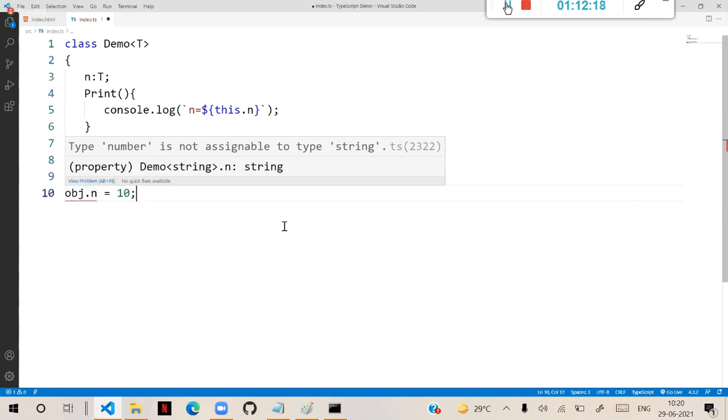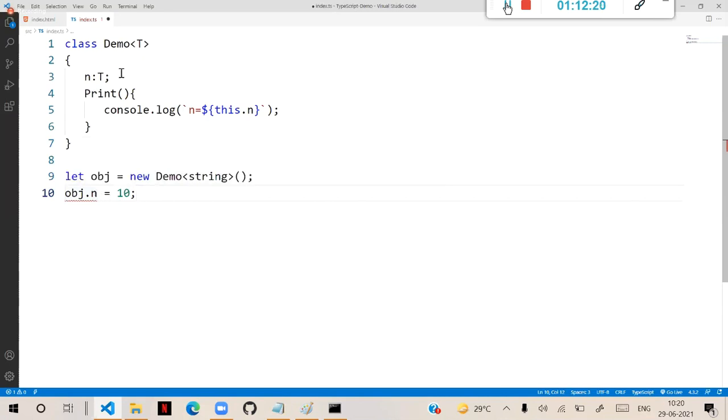Many members inside this particular class can be strictly configured for that particular type. And not every time will n be a number. It depends. It's string now. If I keep this type as number, then obviously n will be a number type. It will allow the number.